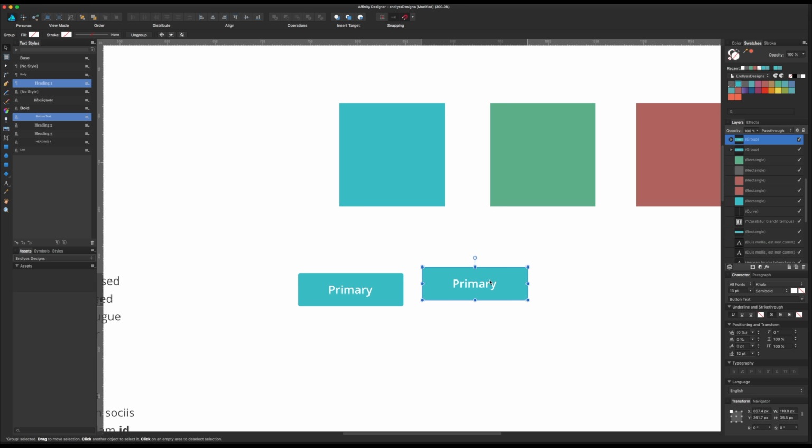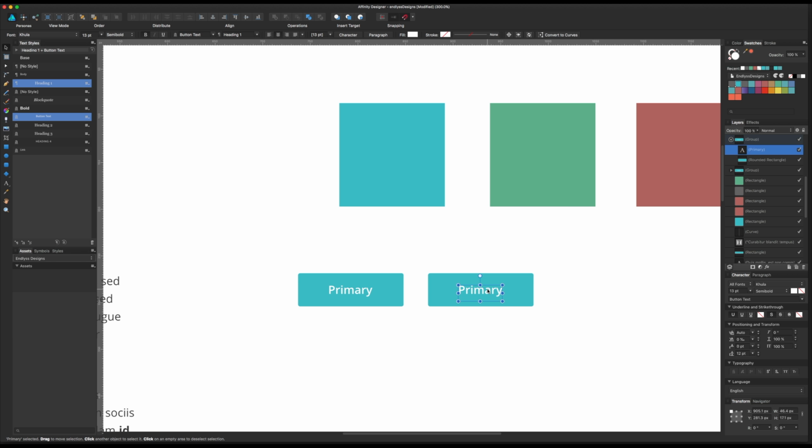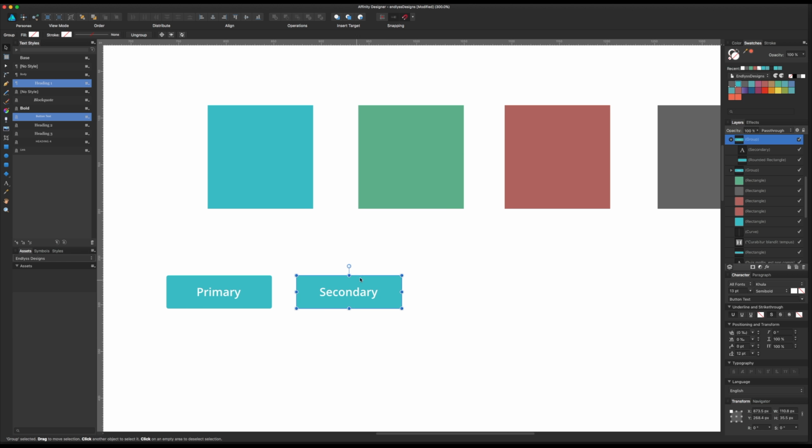Oops. So secondary. This will be this color, which we can add as a global color as well. Oops.